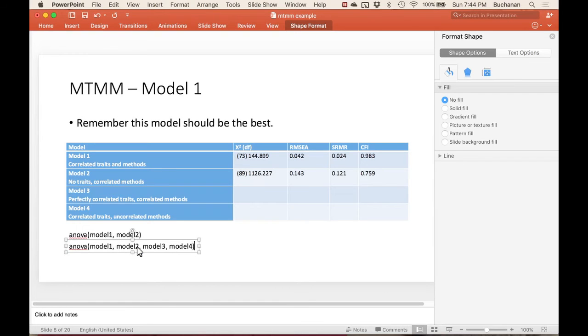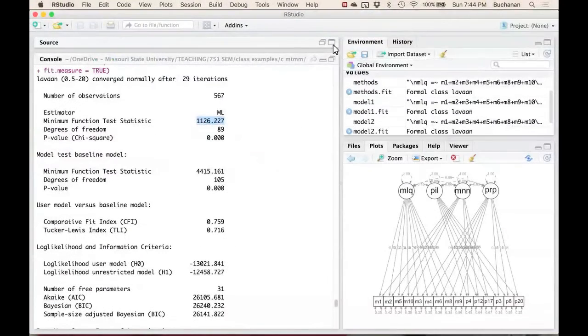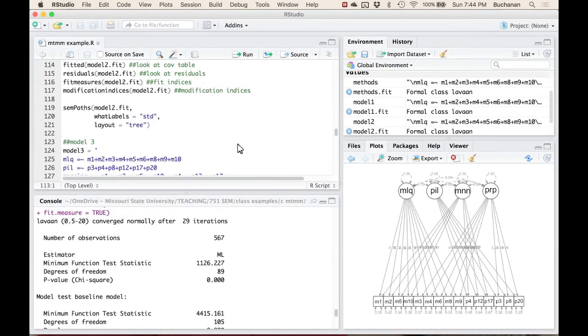That does not do what you want it to do. The way the ANOVA function model comparison works is it's going to compare model 1 to model 2, and then in the second line it would compare 2 to 3 and 3 to 4. It steps down. Remember, we're comparing everything to 1, so we're going to have to run that comparison one at a time as we go here.